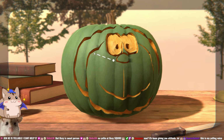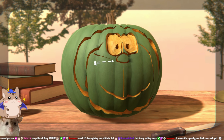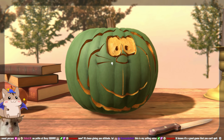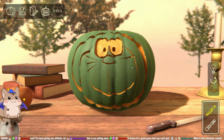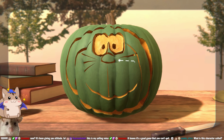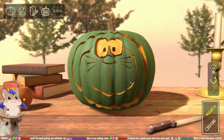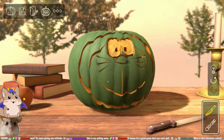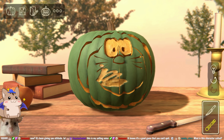Program can be hard. Oh, that one's a bit... actually, no. I think this all came at the end. Technically, we're supposed to carve all this out as well. Oh, shit.